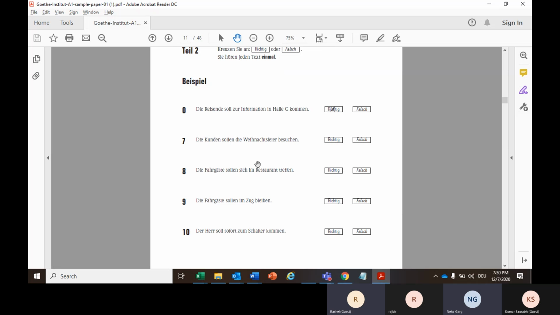Nummer 8. Liebe Fahrgäste, wir sind kurz vor Würzburg. Sicherlich haben Sie schon Hunger. An der nächsten Raststätte halten wir für eine Stunde. Wir treffen uns wieder um 12:30 am Bus, aber bitte pünktlich sein.